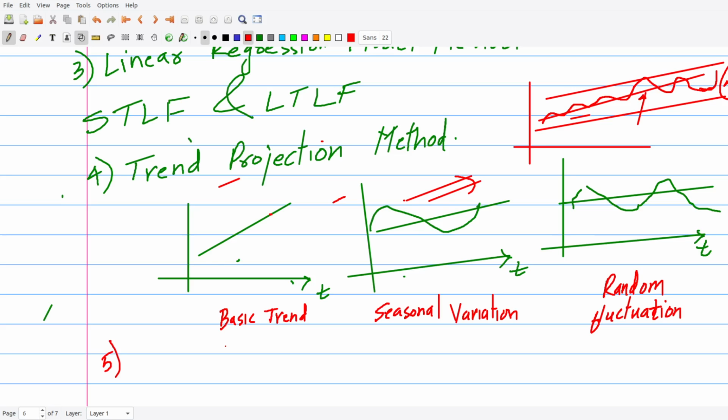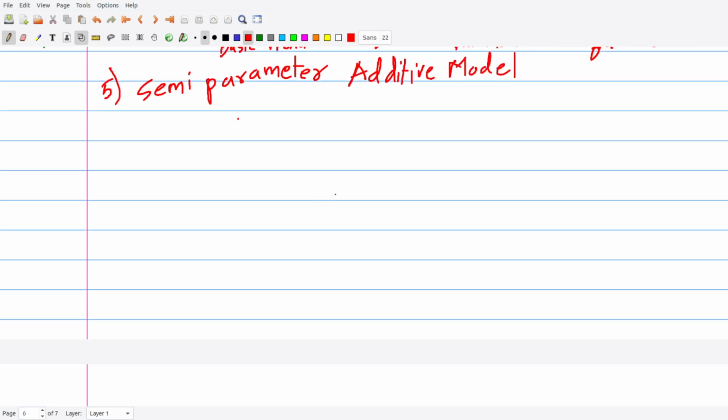Let us go to 5th method. 5th method is semi-parameter additive model method. So this is again nothing but regression model involving non-linear relationship with a measure to accommodate your correlated errors. In load forecasting, these additive methods are used to get relationship between load and your variables like temperature and load, or seasonal variation and load, demographic, economic factors and your load and all. So this is not that important. I will just write down the name, semi parameter. Not asked in exam, just whenever there is a question you should write this in your answer and write 1 or 2 lines on this.